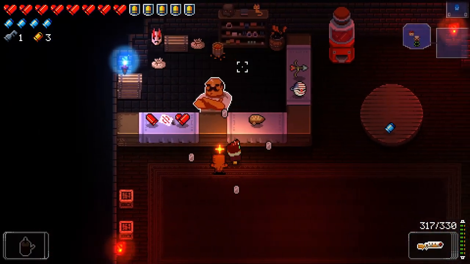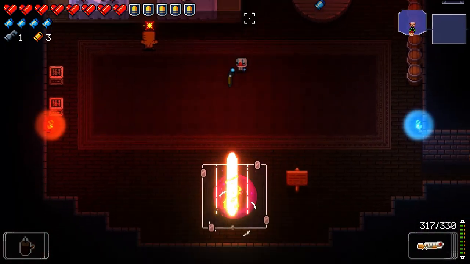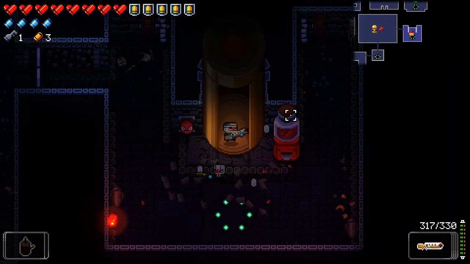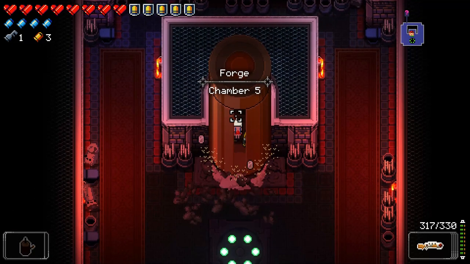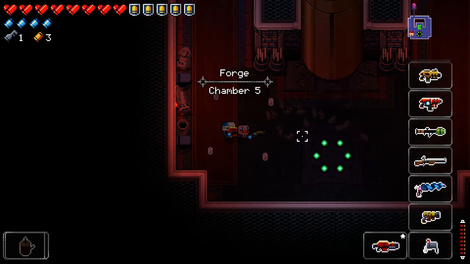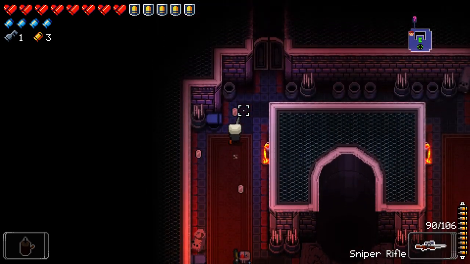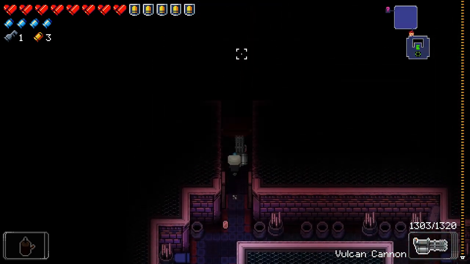So yeah, let's absolutely steal the clown mask. We can get a clown familiar. And then we can get the hell out of here. Our curse is not that high. It's probably like 5.5 right now. It's not that bad. We have plenty of space left to continue to steal. And let's use a pulse cannon and the sniper. Ah, screw it. Let's use the minigun.